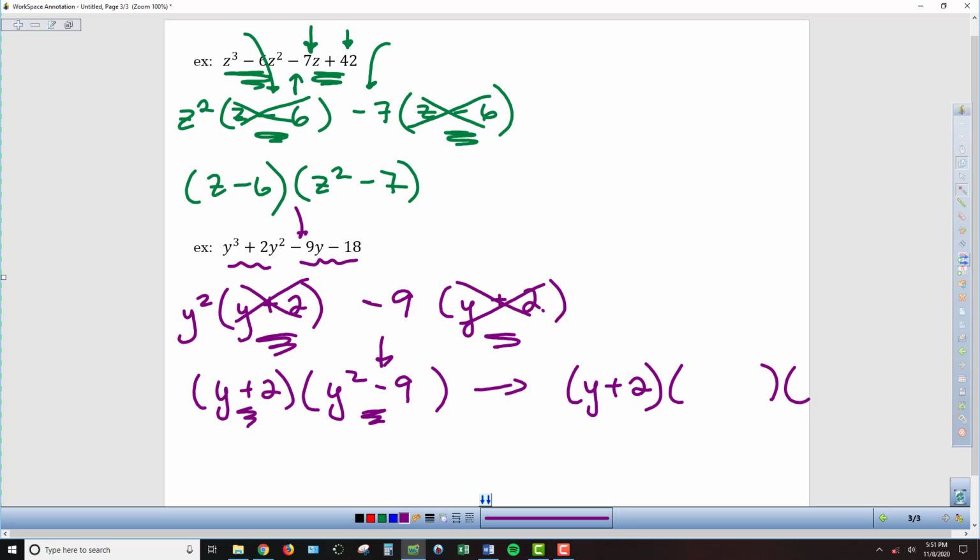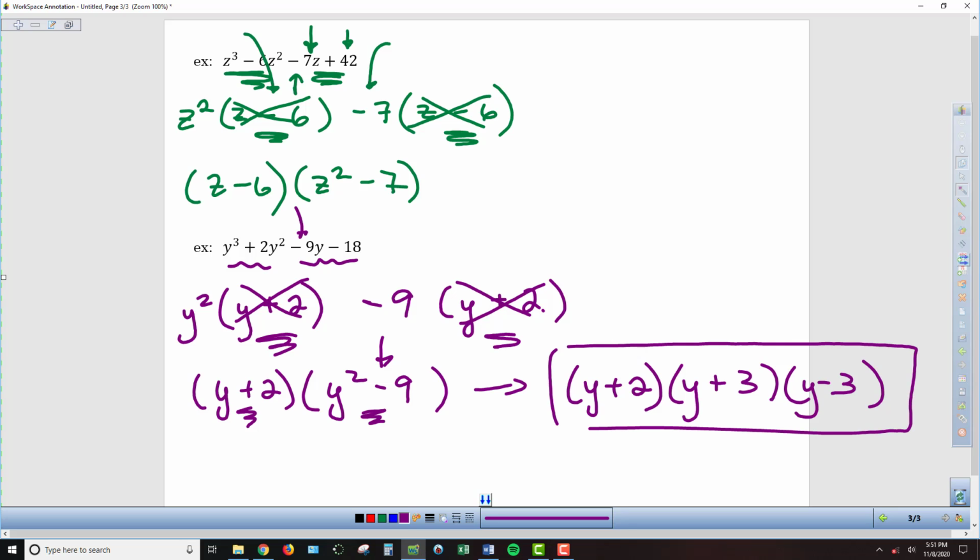But now that y squared minus 9 is going to factor into y as the first piece in each set of the parentheses. I'm going to have a plus and a minus, and then the square root of 9 is 3, so it's going to be plus 3 and minus 3. And so here now is our fully factored expression. So not only did we have to factor by grouping, but we also had a difference of squares after we finished that factoring by grouping. So we had to do a little bit more factoring to get that y plus 3 times y minus 3.